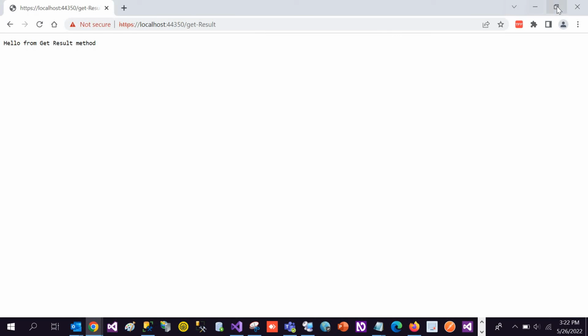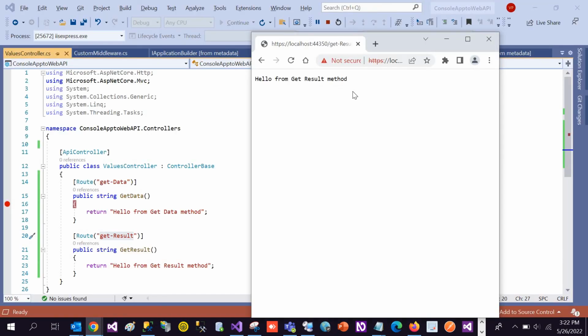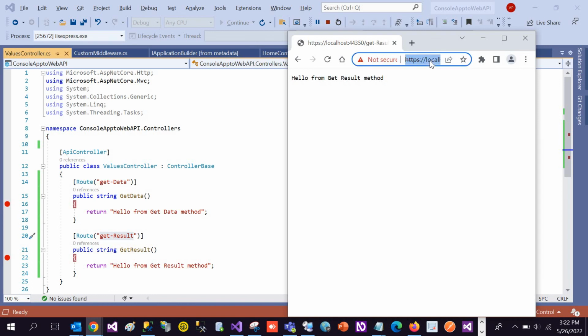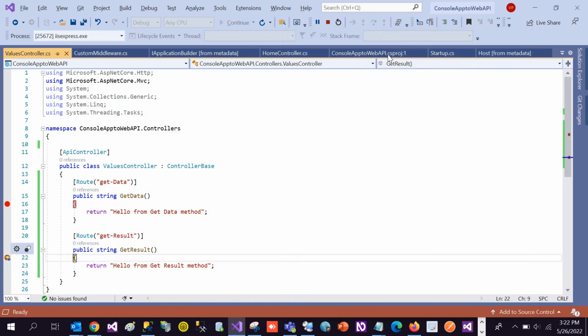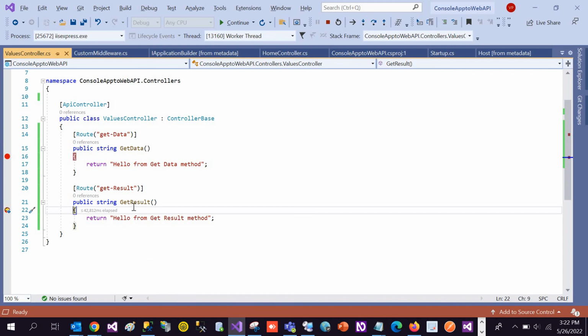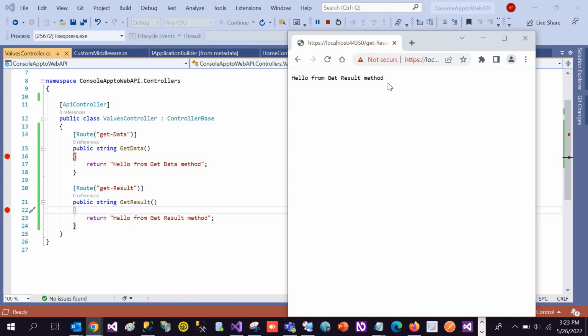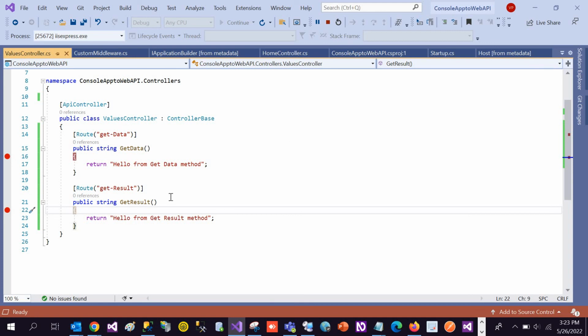Now we can see it is giving output hello from get result method, and let me put a breakpoint for this also, and let's hit again. You can see our control is coming to the GetResult action method, right? And it is giving the output as expected, hello from get result method. So this is how we can define and call attribute routing on the top of the action method inside any controller, right?